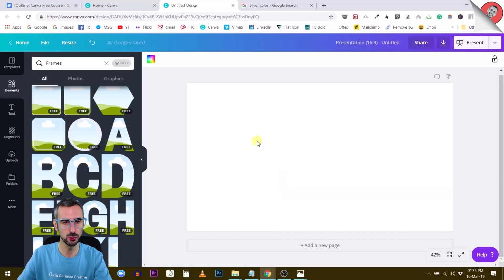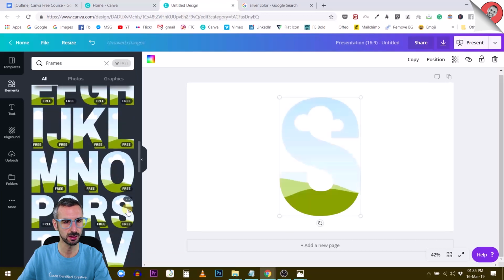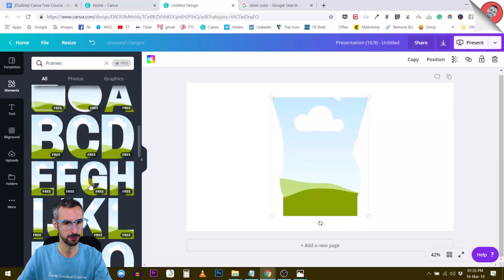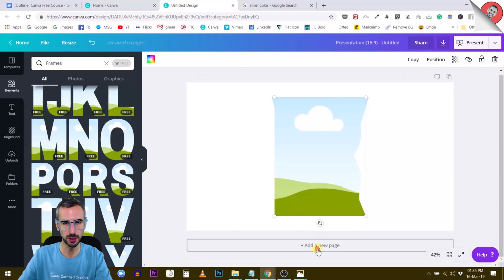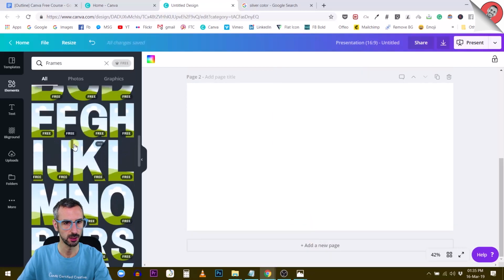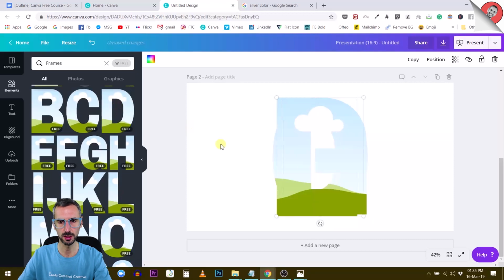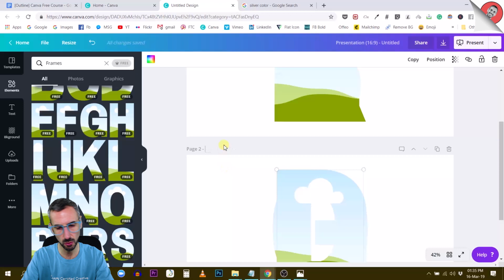So let's try two different things. We are going to write silver and gold. I need these letters. So I need an S, I, L, V, E, R. Okay, that's silver. Let's create another page and write gold. G, O, L, D. All right, so we have silver here. Let's be organized and rename these pages. This is the silver page and this is the gold page. All right, so we have silver and gold.